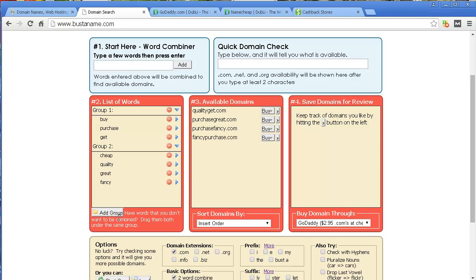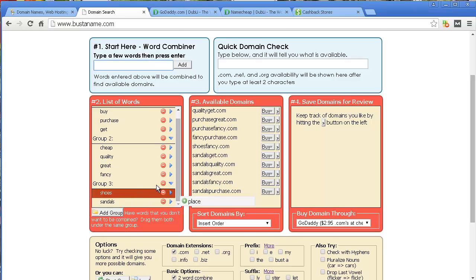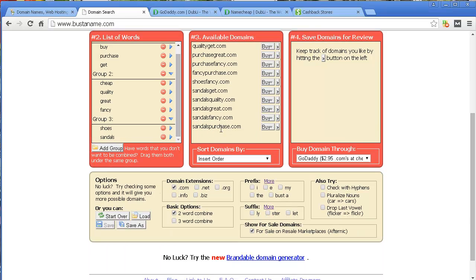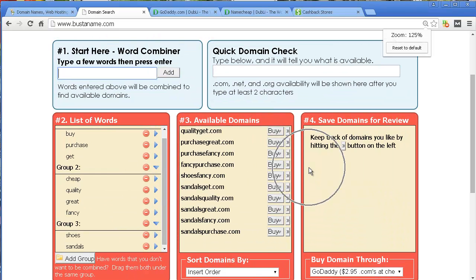Now let's put in a third group, and we're going to say here shoes, or sandals if you're selling sandals. What this will do is combine the words: sandals purchase, fancy sandals, and so forth. So if you like those, great, you've got some domains. If you see some ideas here that are starting to work out for you, let me make this a little bigger so you can see this.